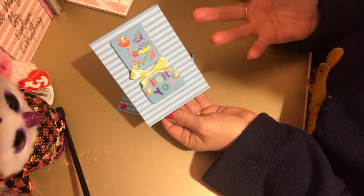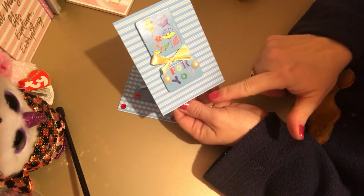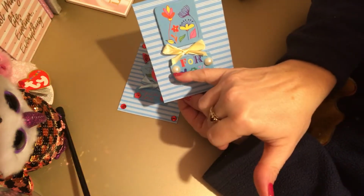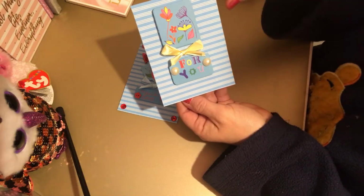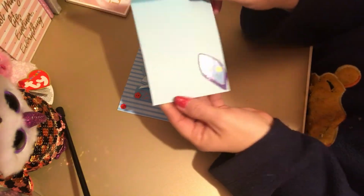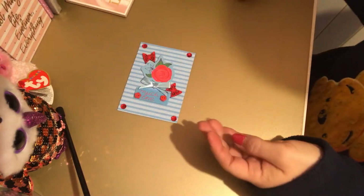Again, not for any particular occasion, it just says for you. I've added these pearly embellishments here, a little bow, and then inside it's just got another little cardboard flower there, so that's that one.